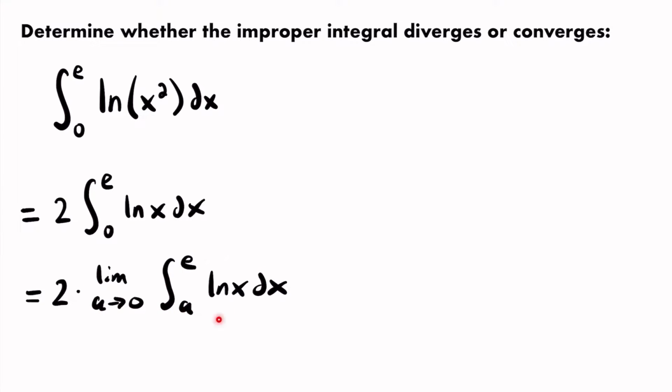All right, so I replaced that lower bound of 0 with a, and then took the limit as a approaches 0 for that integral. Now there's one more thing that I want to add in here to make this more accurate, and that is that we want to look at the limit as a approaches 0 from the right, okay? And let me explain why that's the case. The natural log of x, the function that we are now integrating, if you were to look at its graph, and we sort of already touched on this earlier, looks something like this, right? That's the natural log of x. It is only defined for positive values of x greater than 0. It's not defined for x equals 0.